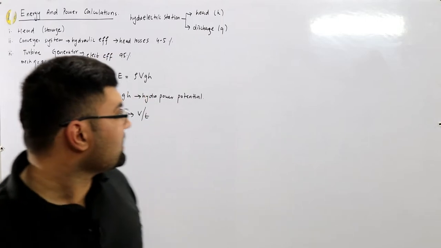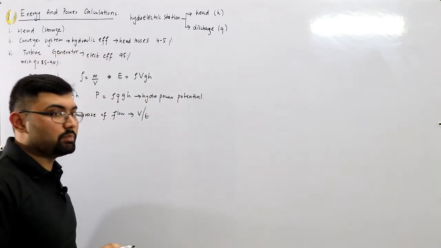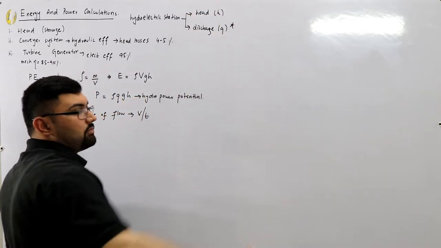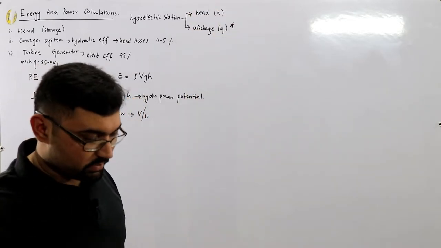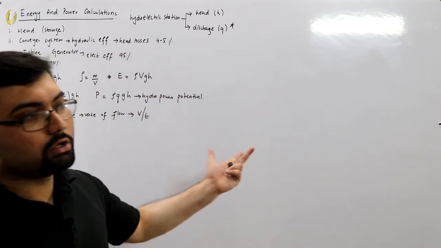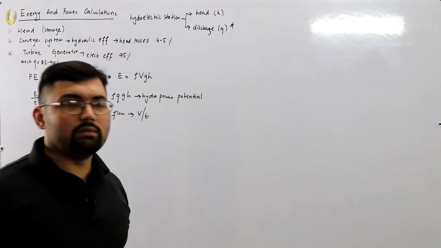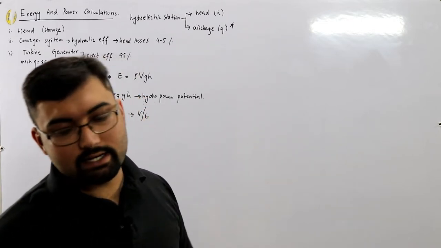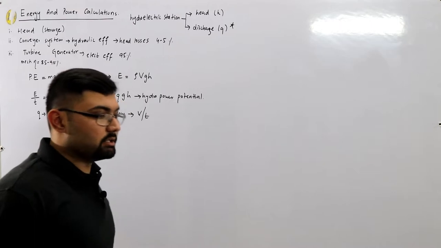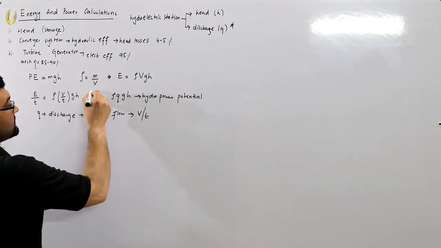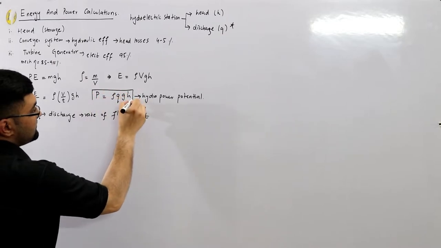The only thing that we have is this discharge Q, that is an important parameter for us, and that is the rate of flow, and the rate of flow depends on the load. We saw that in the previous video. The higher the load, the higher is the intake. Lower the load, the lower is the intake. You have the air valve, the sluice valves, and turbine gates that control the flow of water. So this is basically the power that is associated with the water, that is the hydro power.